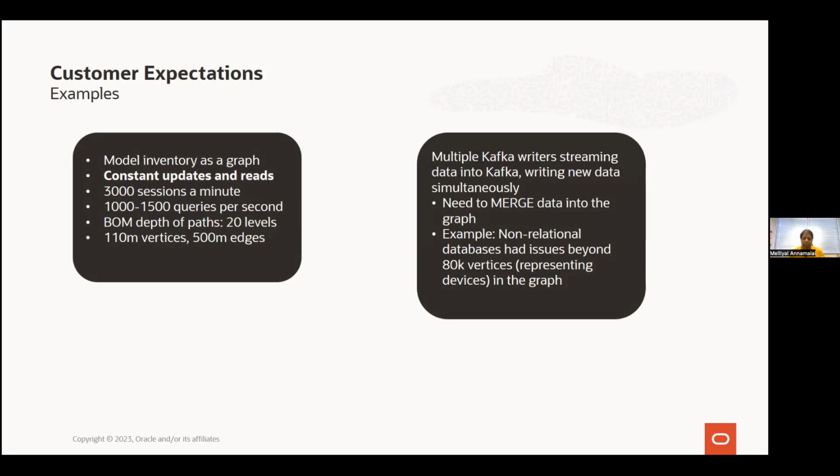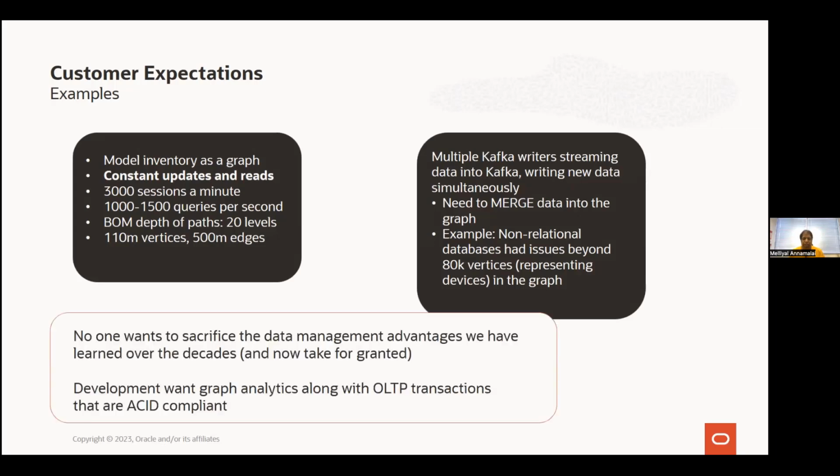Data is being constantly updated, so you need a database that can support this rate of updates, this degree of concurrency, and so on. And you cannot start saying, okay, I start having problems after a few vertices. We need to have the same level of service that you expect from a mature relational database. We want to make that available for graph databases as well, because no one really wants to sacrifice all the data management advantages we have really learned over the decades.